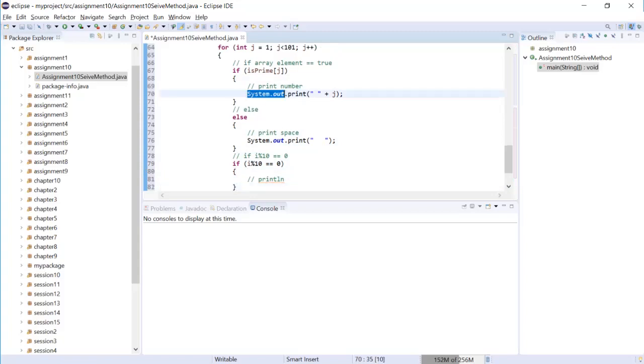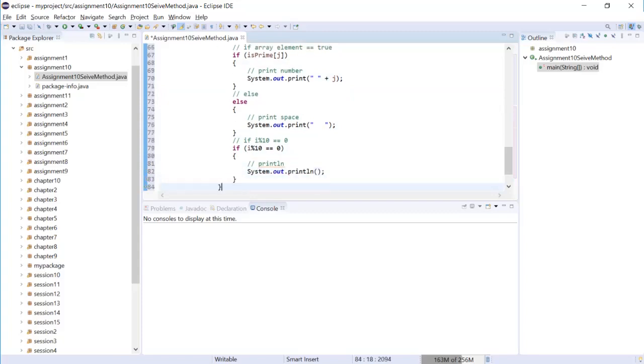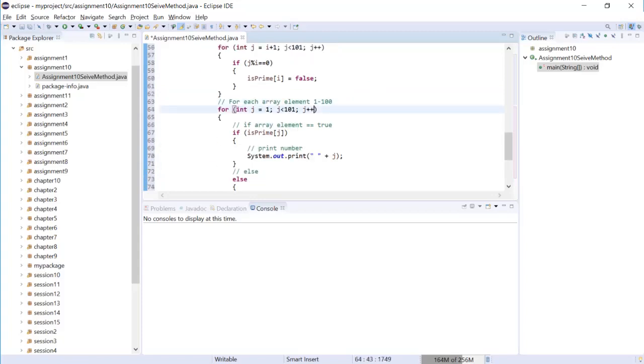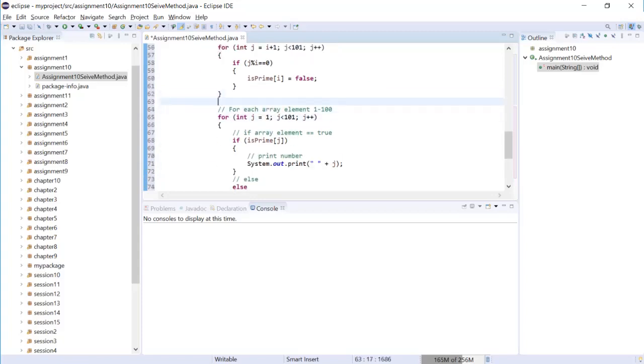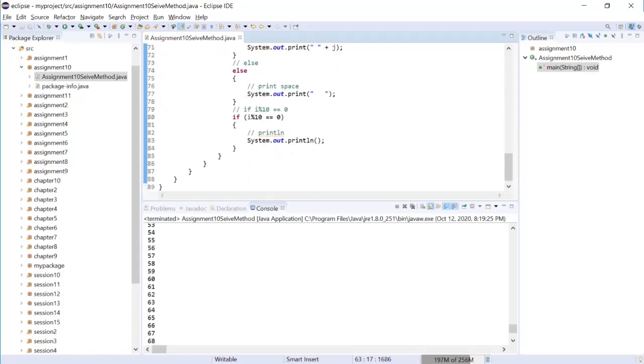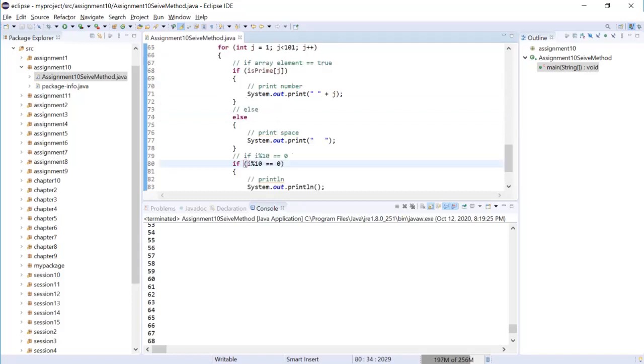So I'm going to copy this over. Okay, so this finishes our array matrix printout. Let's run it. Oops, I think I forgot something. I think there is an issue.